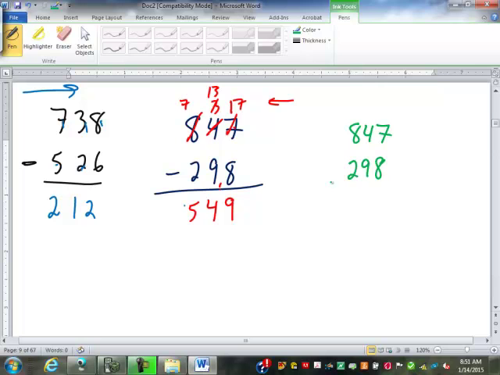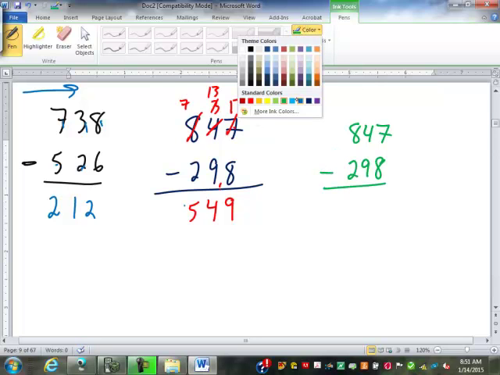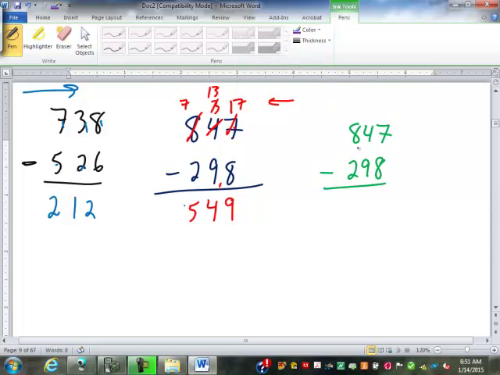One other way that it could be done, it was done, I said 150 years ago or so. He's done 8 minus 2 is 6. 4 minus 9 can't be done, so borrow from the 6, that's a 5. This is 14. 14 minus 9 is 5. 7 minus 8 can't be done. Borrow from the 5, it's a 4. This is now a 17. 17 minus 8 is 9. Comes out the same. So again, I don't expect you to change how you subtract.